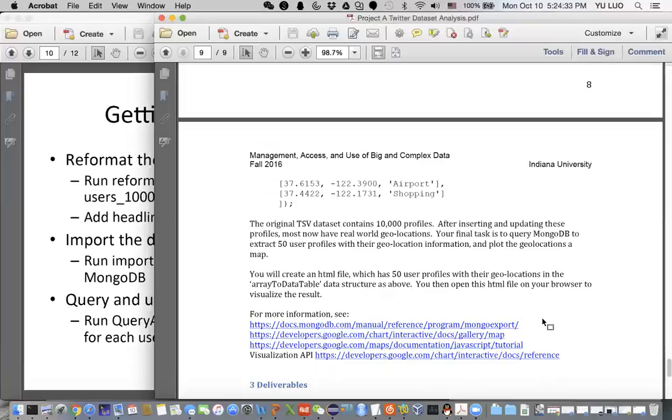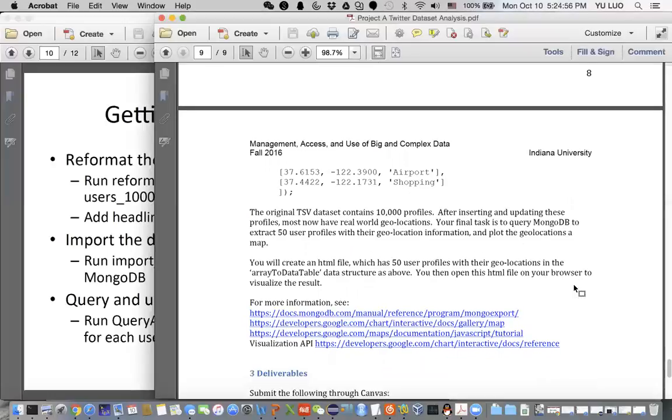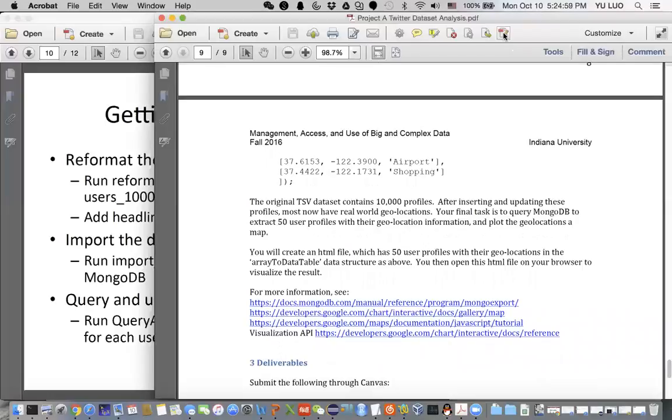This Mongo export is a very useful tool to export an entire dataset to a TSV or TXT file. But in this requirement, you just need to extract about 50 user profiles. So if you want, you can just use Mongo shell to extract about 50 users and get their geolocation.